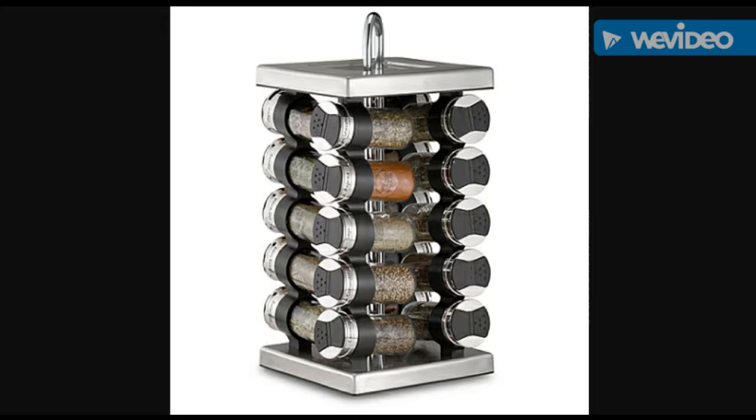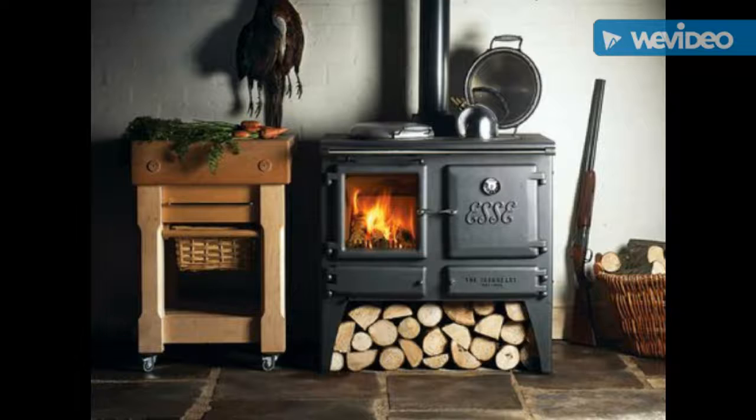What about wash rags? I'd probably keep a small reserve of extra wash rags, just like extra pieces of cheesecloth, just in case. And then lids, once again, for your mason jars or any type of lid for any of your pots and pans. I know from me, though, that food just cooks a lot more efficiently when you have the top on. So that's something that you want to have.